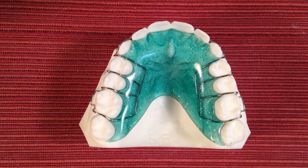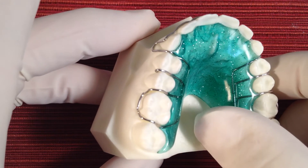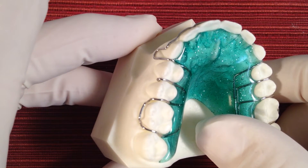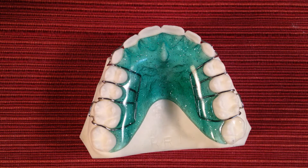Here is an older style traditional retainer. Traditional retainers have pros and cons. One of the pros or advantages is that it is made with a hard acrylic plate that is very strong and durable, and this plate can be polished smooth like glass so that it is very comfortable for your tongue to rest on. Another pro is that clasps can be attached to the acrylic plate to hold the retainer in your mouth so that it doesn't fall out and so that you are not flipping it up and down with your tongue. It is very important that your retainer stay seated firmly in your mouth so that it can do its job.